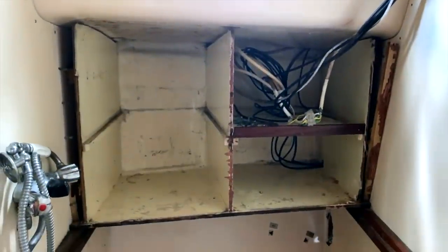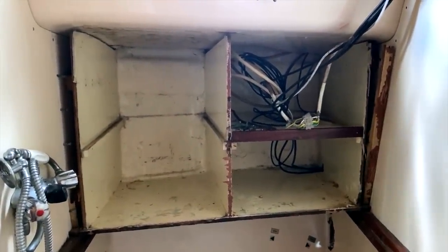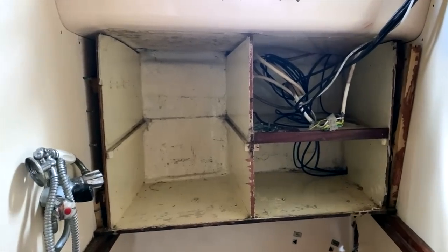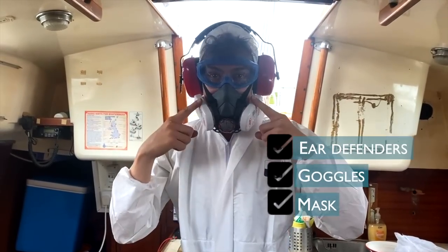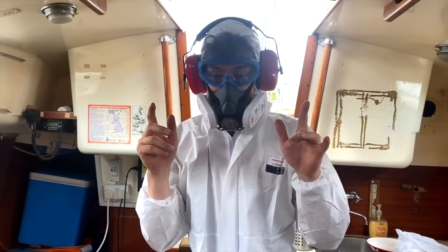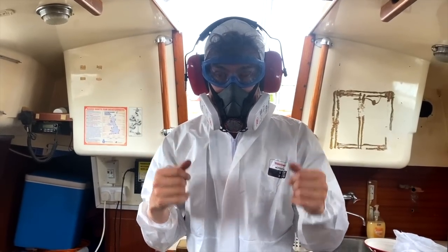Time has come to remove the shelf. I've got to be careful not to cut the wires — I wasn't going to try and sort them out first, but I think we're just going to get this whole unit off. Are you ready? I think I'm ready. I've got ear defenders, goggles, masks, suit — just going to get some gloves on and then we're good to go.